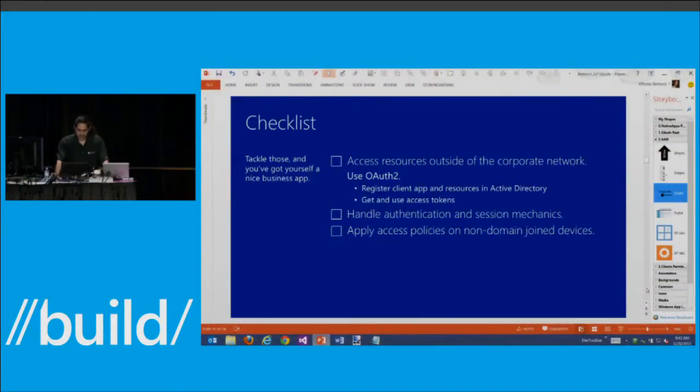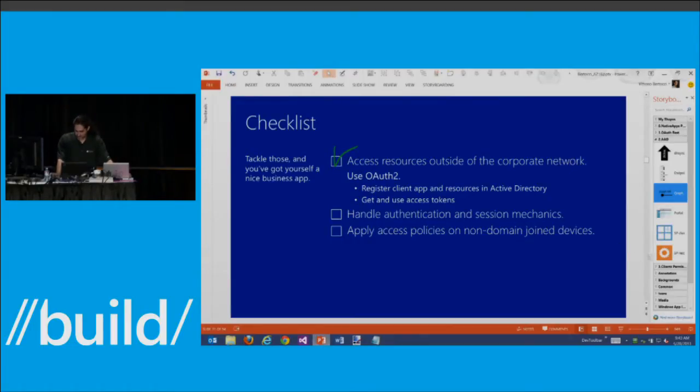OK. So after a long time blubbering, check. We took care of the first part. Now we know how to deal with things which live outside of our boundaries. However, now we've got to do something about making this thing usable. Because, hey, we have seen that the protocol is pretty straightforward. However, you need to find a way of making this repeatable and sustainable across all the apps that you write.